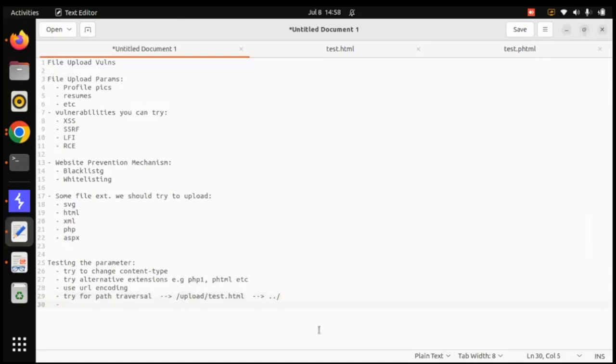The last technique, I don't think it is the last one. Let me remember. We can play with extensions, like change extensions. You can try it yourself, I will not be trying it. .php.png, you can just add .png after that, because the website is accepting .png files. Then you can try to change the name with .png added after that. Then you can also use semicolons.